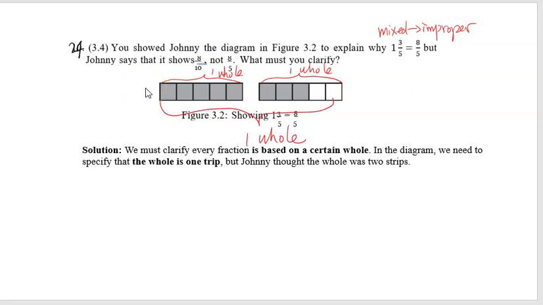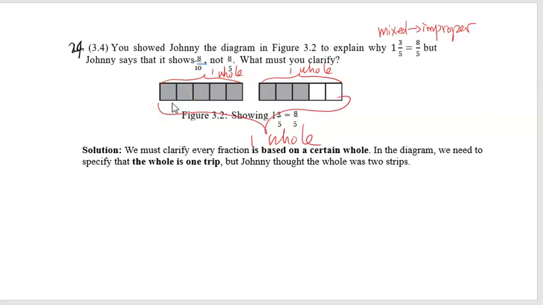So if we start with the two wholes, each paper strip is a whole. So we actually have two wholes here, not one whole. To help them, we can label the size. When Johnny was thinking, Johnny thought these two together, that's one whole. So he was counting how many parts in this one whole.